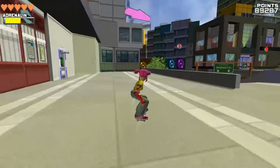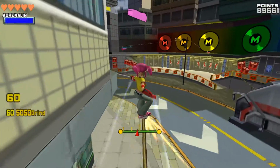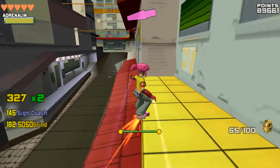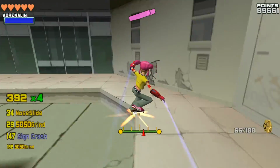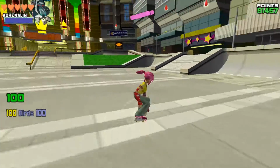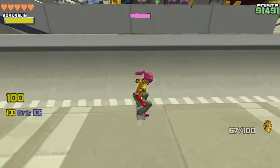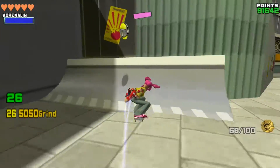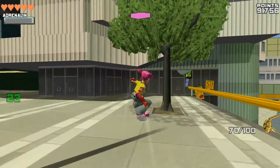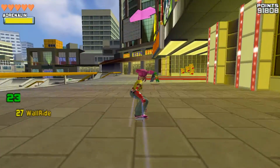Including the blurry textures, which you might have noticed around the place, and the fact that, for whatever reason, they didn't quite HD the textures. A fair amount of the textures here are blurry and bad. Again, I feel like when it comes to this being a better version of the PS2 version, in some places it feels like they kind of lazily downgraded things. It wasn't really necessary, was it? I mean, this is still a PS2 game, and I'm fairly certain the PSP is, if not on par, at least close to on par with the PS2 in terms of just the capabilities and the strength it has.